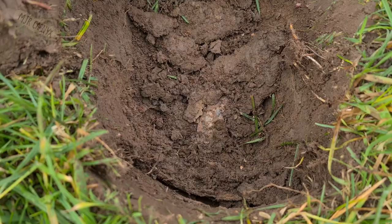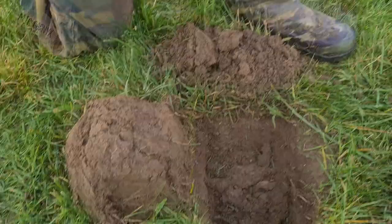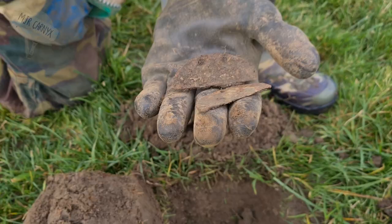As you can see in the hole, that looks like half of an Erkennungsmarke. Yes, man. Wow. That's great. That is definitely half of an Erkennungsmarke. And here's the other half. Oh. I thought I saw it already. It's a complete one. It's a complete Erkennungsmarke. Wow. Let's see what it's from.